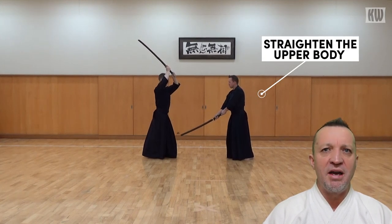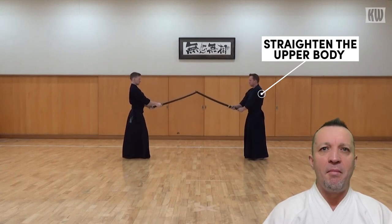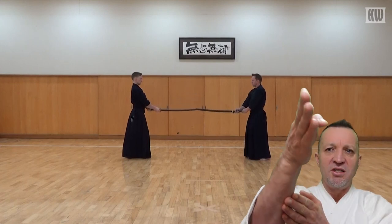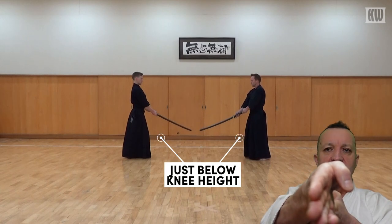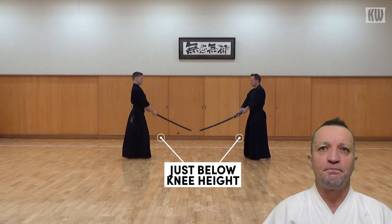Straighten the upper body as chūdan no kamae is resumed, and then it's kamae o toku. That's when both lower the kensen down to just below knee height, not pointing at the center of the body, but off to the body line, like this, okay? And the kensen should be just below knee height.